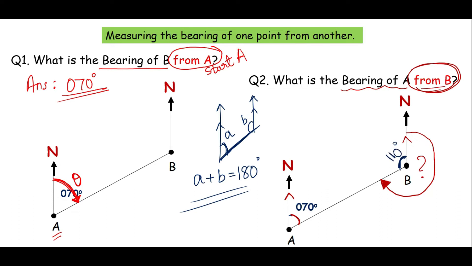If this angle is 70 this is going to be 110. And if this is 110 you know the angle around a point is 360 degree. So here you have the point and the total angle is 360 degree. So this angle here, let me just color it. So this angle is going to be 360 minus 110 degree which is going to be 250 degrees. So if you are asked what is the bearing of A from B? So the answer is going to be 250 degree.